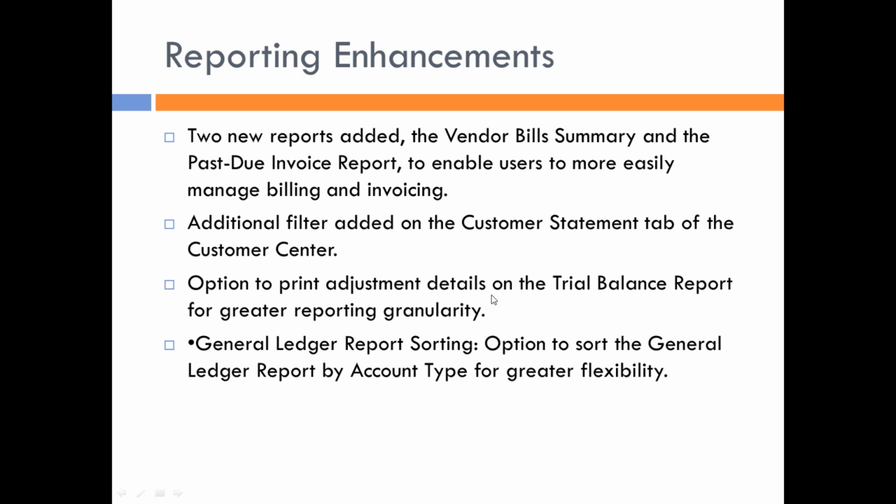And then we also, which when I show it to you, I think you'll understand what this does, for the trial balance report, we've added the ability to print the adjustment details, kind of similar to a working trial balance, I guess you could say. And then general ledger report sorting. It always printed before the general ledger strictly by account number, which was fine as long as all of the types were also in the same order as account number. But sometimes, for whatever reason, you may have some assets that are account numbers in the 1000s, but you have another one that's in the 8000s for some reason. So if you wanted it to print all assets first, you could sort the report by account type instead of just by account number.